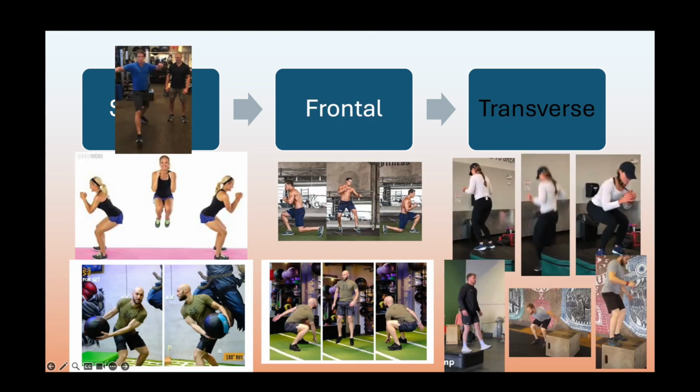And then in terms of the transverse plane, you can do side-to-side med ball throws, 180 jumps, a 90-degree jump. You can do a lunge 180 or a 180 jump where you touch the floor. And then you can do counter movement jumps with the transverse plane too. So you can jump off a box and then jump back facing the other way or going sideways, like a 90-degree box jump.